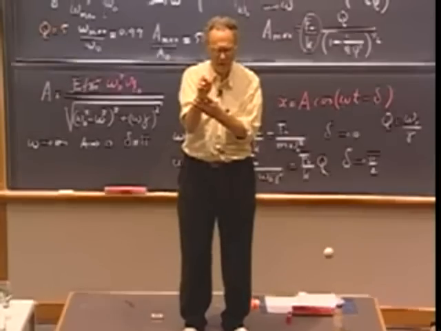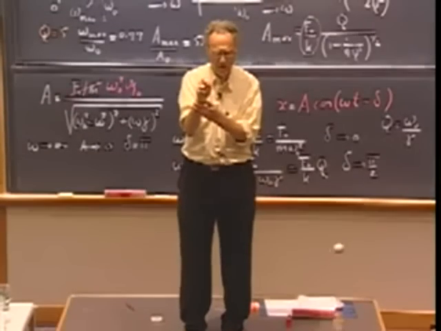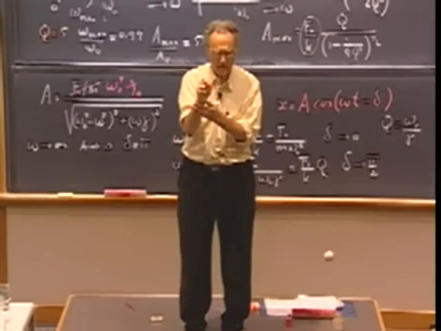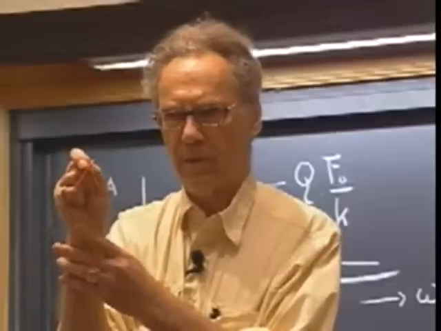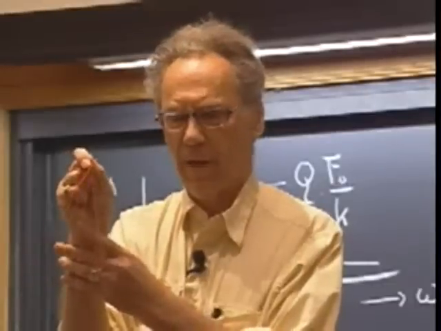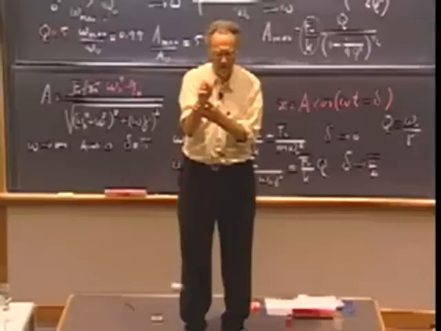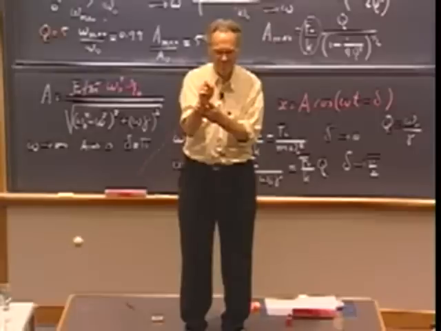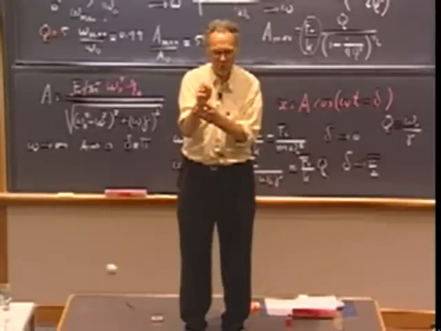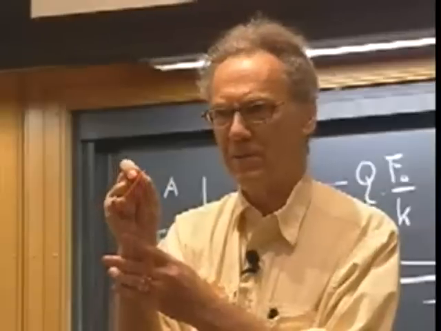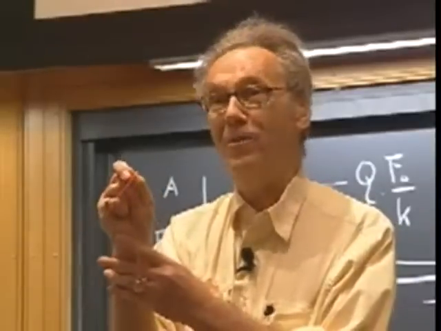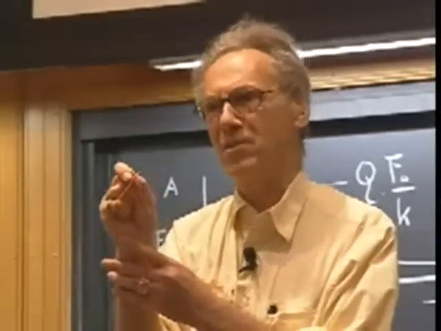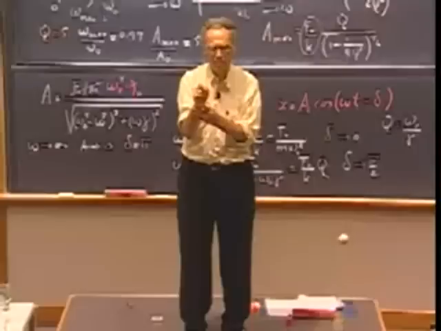Now, look at my hand. My hand is moving, probably no more than with an amplitude of 3 millimeters. No more. And yet I see an amplitude there of 60 centimeters. That would mean that very roughly this pendulum has a Q of 200, namely 60 centimeters divided by 3 millimeters. So this is even a way to make an extremely rough guess, admittedly very rough, of the Q value.